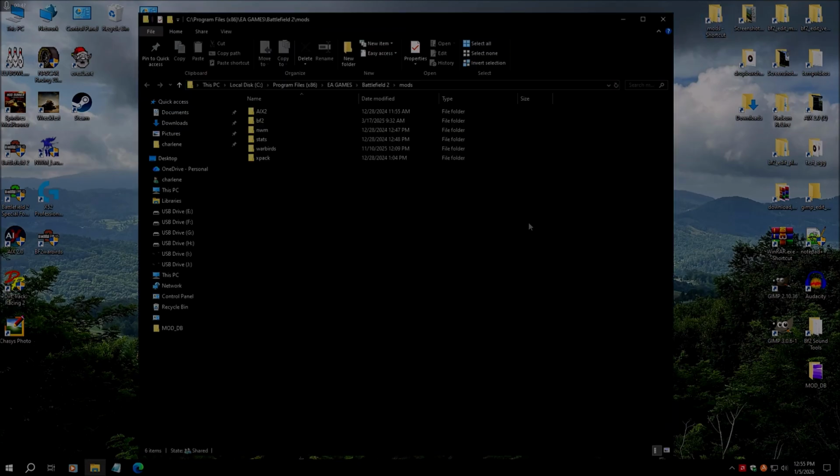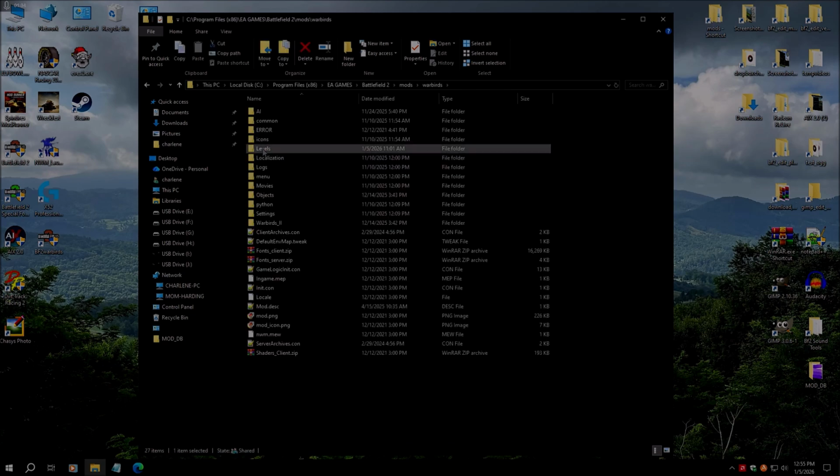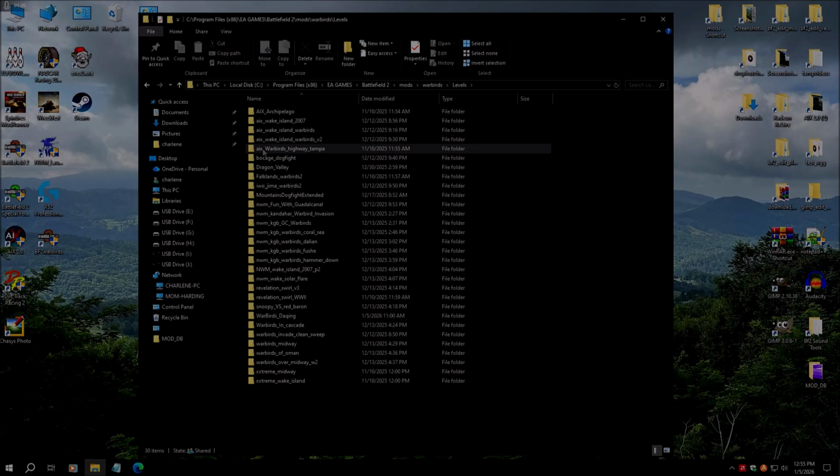As of the last one, you never use the original mod that you're going to rework or edit. You always make a copy of it and rename it Warbird. I renamed mine Warbird, you can rename it whatever you want. Then you can go through the levels and delete the stuff that you don't play. There are a lot of maps. Some mods have up to 23 to 30 levels in them, and a lot of them you don't play.